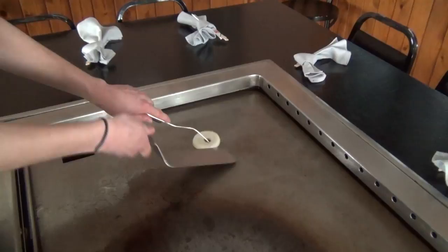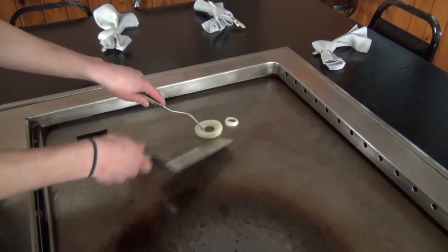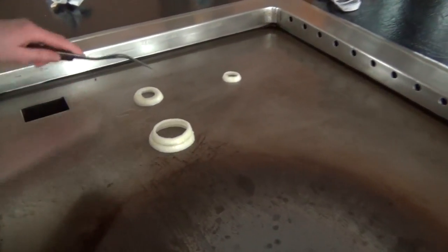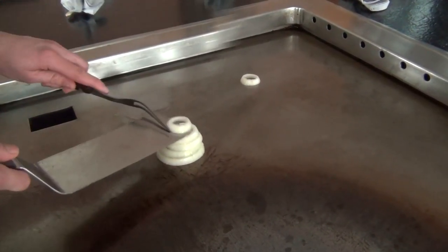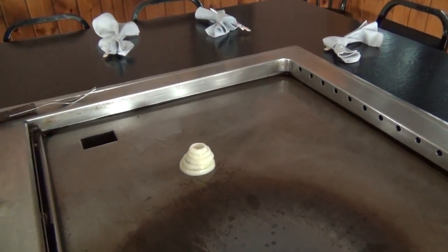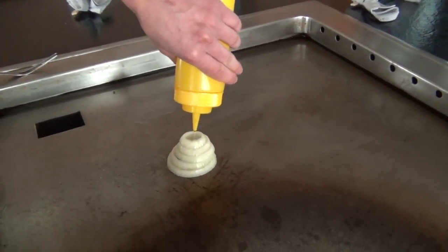The volcano onion is one of hibachi's most famous tricks. Starting with the largest ring, stack the layers of the onion one by one just outside of the hot spot. Once all the layers of the onion are stacked, add some canola oil.